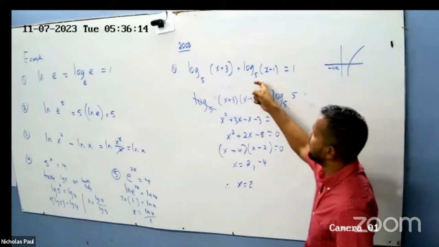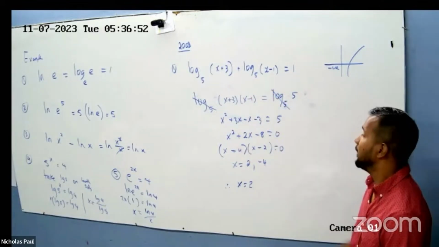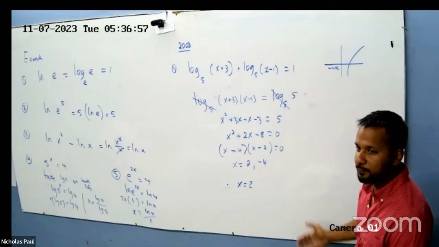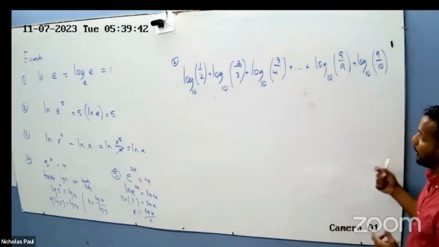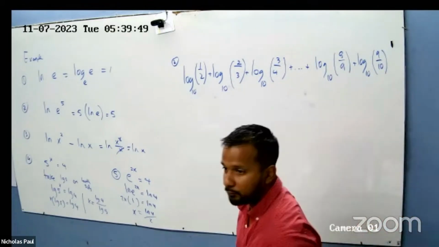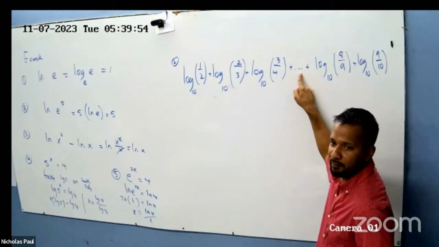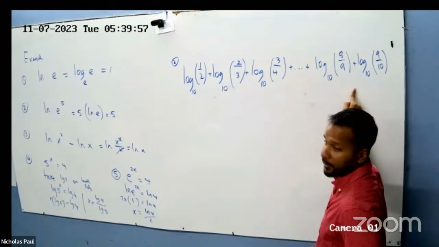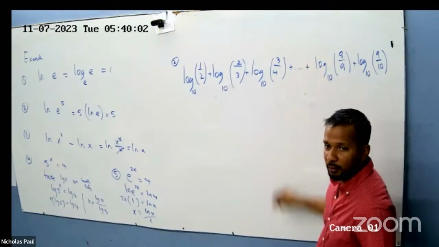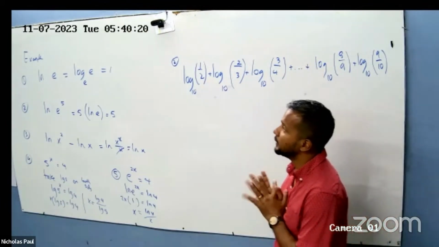But what will happen if it's not the same base, Shavish? If it's not the same base. So if you do get the same base, all you have to do is change the base and apply the rule. We have to be able to use the log rules and simplify this out. It said do not use calculators. Try and use the log rules and simplify this out. Don't worry too much about what's happening here. What happens here will happen down here. So do write out 5 and 6 and 7. How are we going to work out something like this? Try in your book and see what you get.